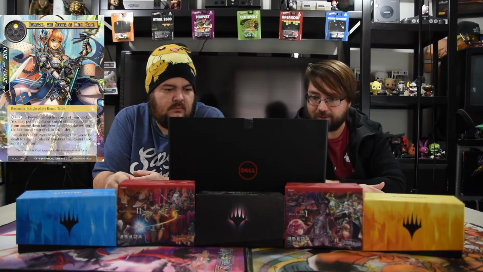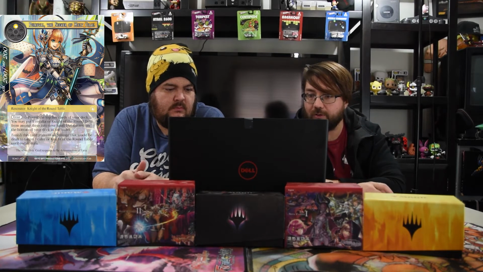It's 1 white, 2/2. The art is pretty awesome, actually. Enter. Reveal the top 5 cards of your deck. You may put a Regalia or Knight of the Round Table among them in your hand. Put the rest at the bottom of your deck in any order. Banish this card. Prevent all damage that would be dealt to target J-Ruler or Knight of the Round Table until end of turn.